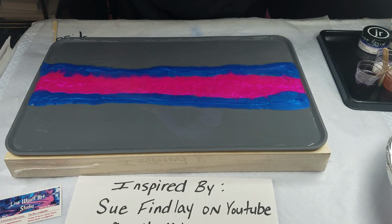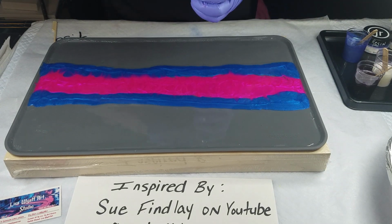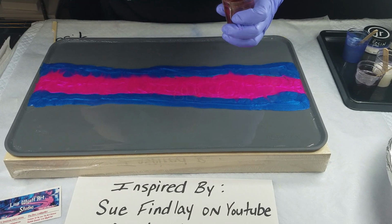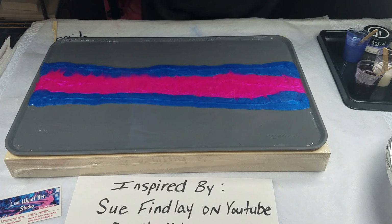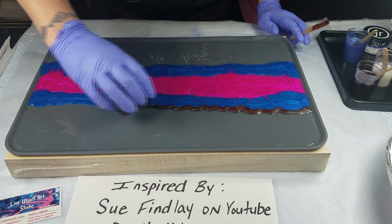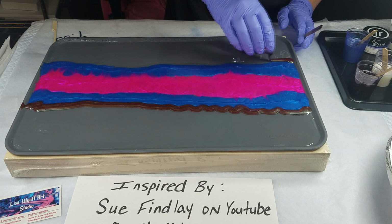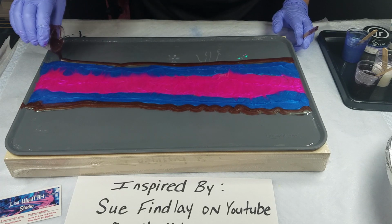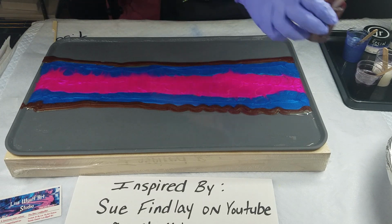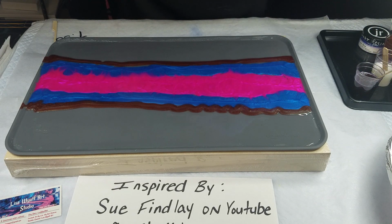Okay, now we're going to go with our Star of Elune. Actually, you know what? I think I'm going to do this Scarab Beetle in between. Never used it before. I think I'm going to put it in between my blues. And it is in the Bling line with Colour Arte, so it is super sparkly. And then I'm going to put the Star of Elune down after that.